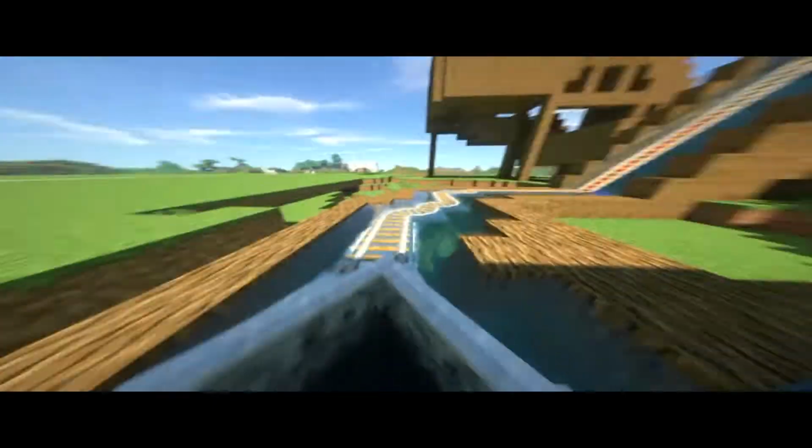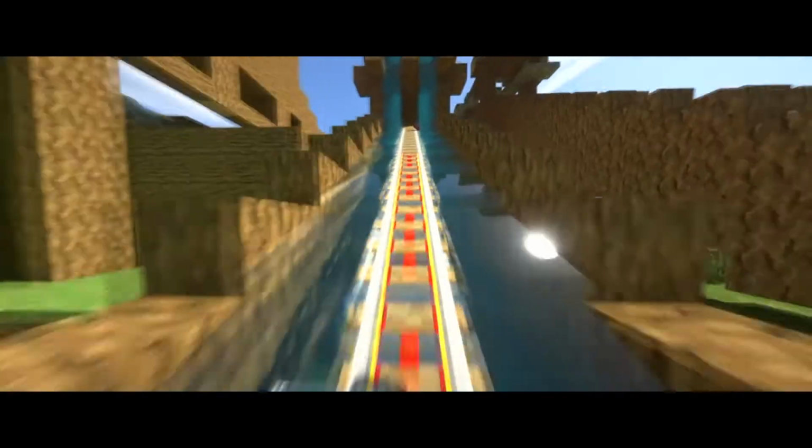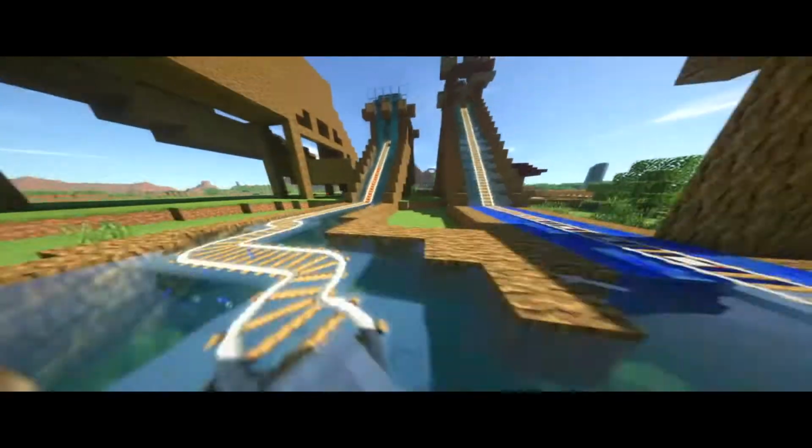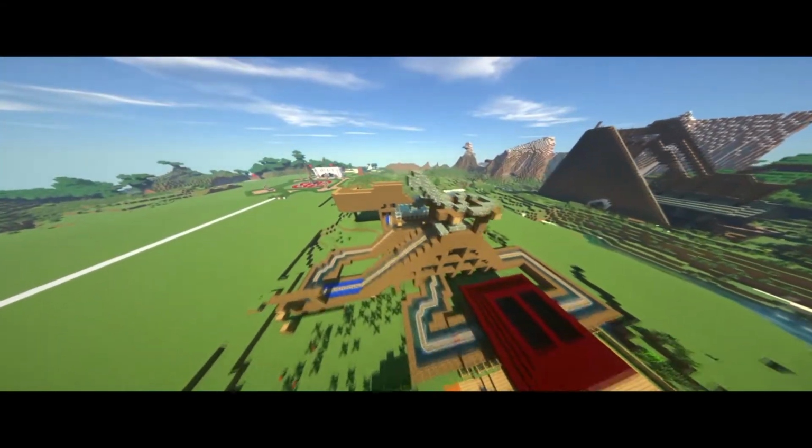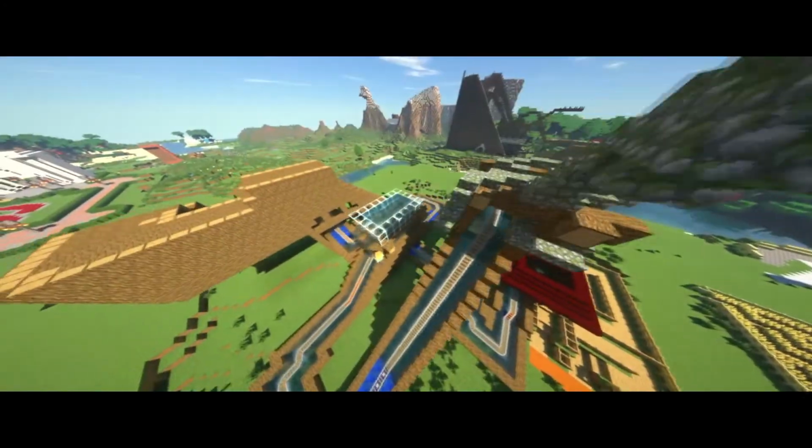Are we supposed to go backwards? I think a fish has broken your ride. Should there be a fish here? I think that fish has broken your ride. I like that a lot, actually. What a random ass fish to be there.